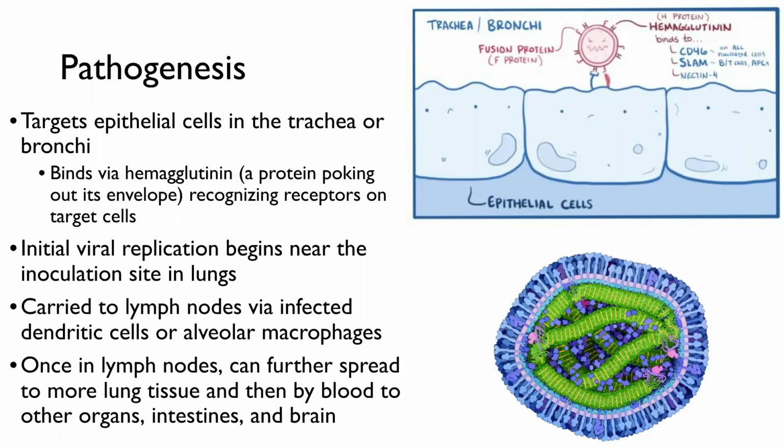Now, in terms of the pathogenesis of measles, it targets your epithelial cells, typically in the trachea or the bronchi. So you're thinking of your throat. It binds via a protein called hemagglutinin, which you can look at in this diagram up here of the evil measles virus. It has the H protein or hemagglutinin, which binds to your epithelial cells. And what it does, like all viruses, as we'll talk about later in the semester, is bind to specific receptors on your own cells. That's how all viruses work. And what ends up happening is the virus binds and then it ejects its genome and it reprograms your cells to make more viruses. Again, we'll talk more about viruses later in the semester, and this will become much more clear once we do that.